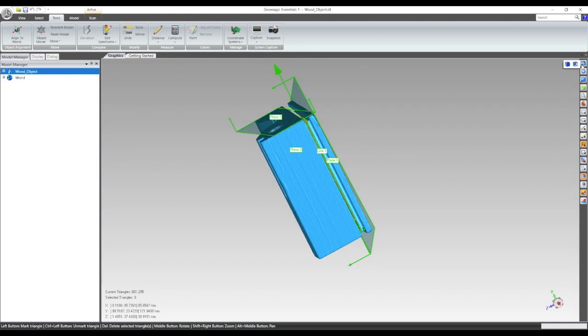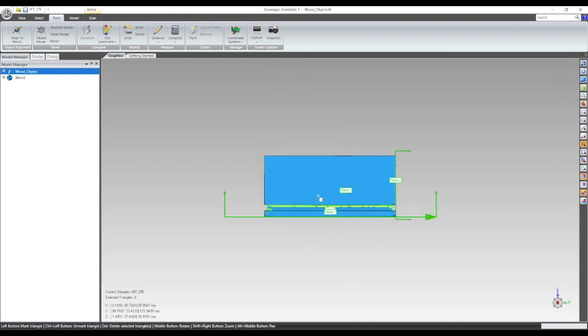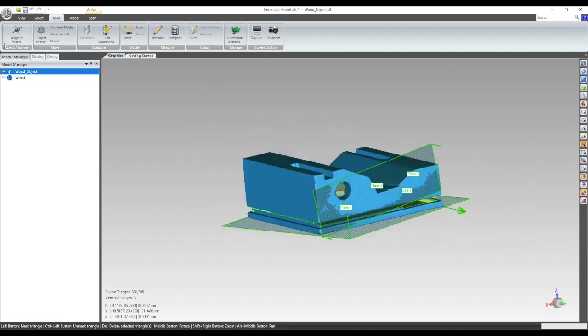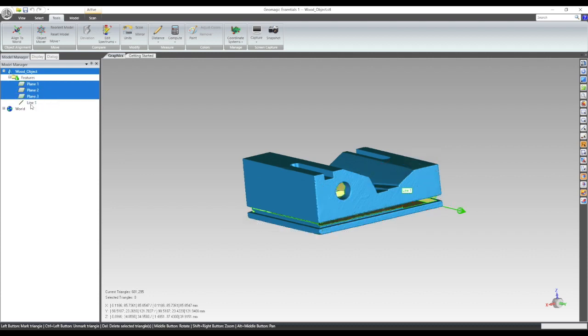Also over here I can now say right view, and I have a beautiful view to my object. If I don't want to see the features I create, I can choose by clicking on it with Control button. I can choose all of them, or with the Shift button directly all, and say hide, and I don't see them anymore.